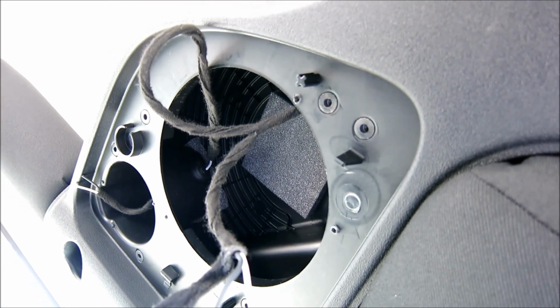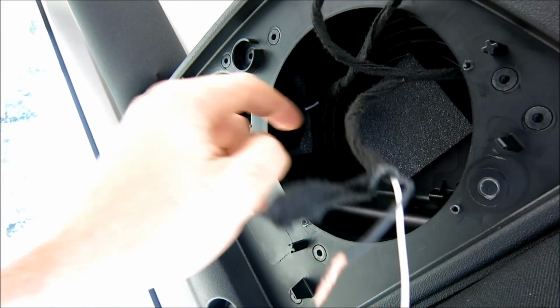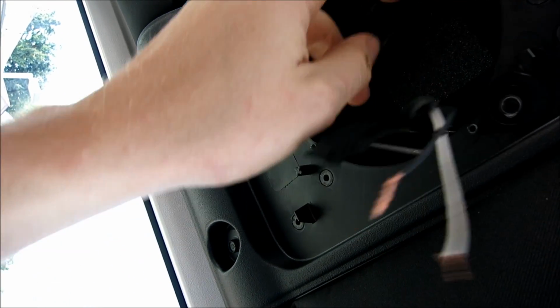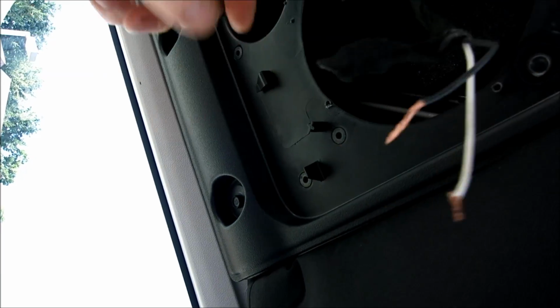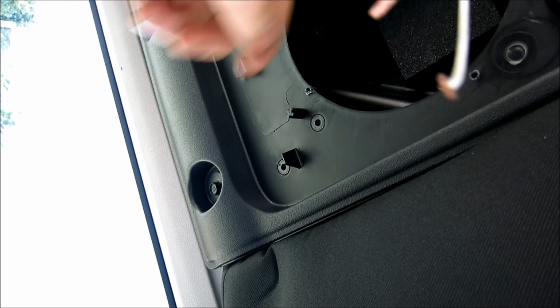So I can explain it better. See, I've got the woofer out now. See this long wire that goes to there, and these are spliced together right in the center. That's what's going on in the dash right there. So what you're going to do is cut this, clean this up, and put this on the tweeter part of your crossover. So that'll go onto your tweeter. You'll leave this, just tape it up so it's right here.